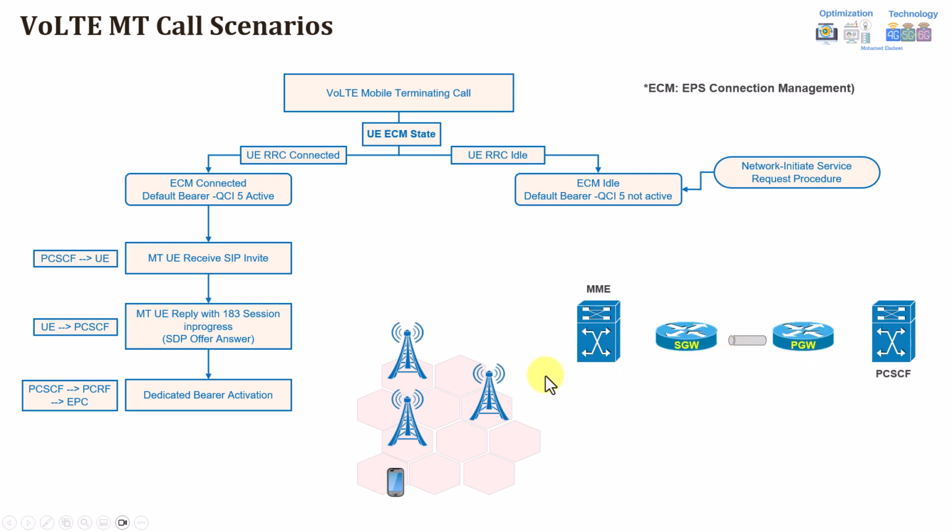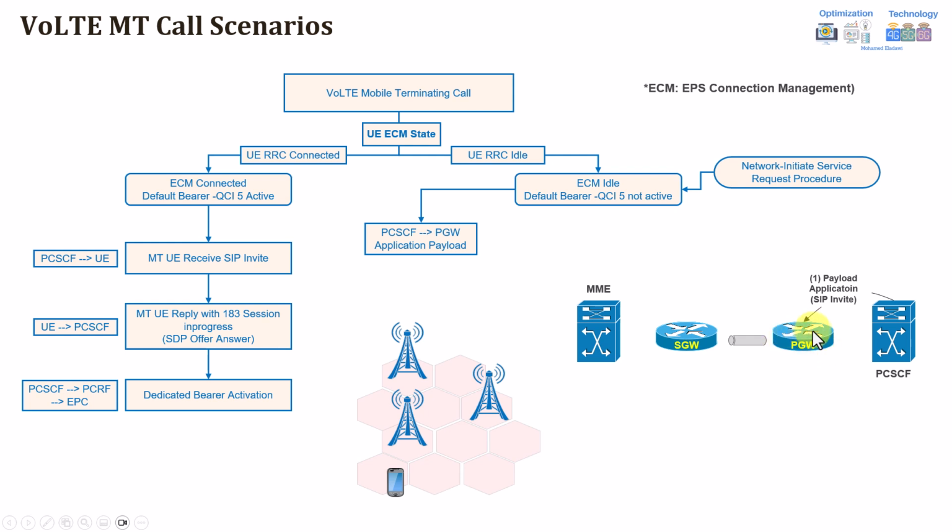We just need to activate now the connection between the MME and the serving gateway, the MME and the eNodeB, and the user, and also between the serving gateway and the user. This is what we need to do through the paging process or this network-initiated service request. So the first thing is that the P-CSCF will forward the SIP INVITE message to the packet gateway.